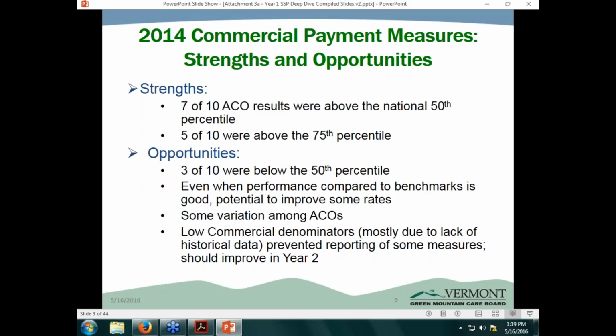Part of what we're looking at is that the ACOs have different populations. Depending on where their providers are across the state, much like we've seen in other programs, this can lead to a different profile of the patients that are part of their panel, and so quality may differ between the ACOs. And then the denominator issue: we're looking at whether we combine some measures among all 3 ACOs. That's one thing we're looking at going forward, just because we're dealing with small populations here.